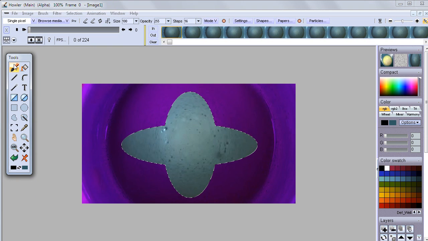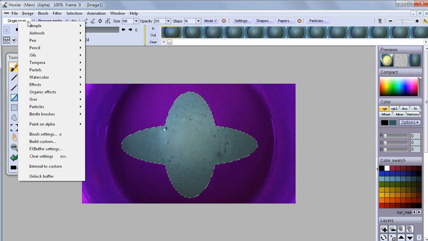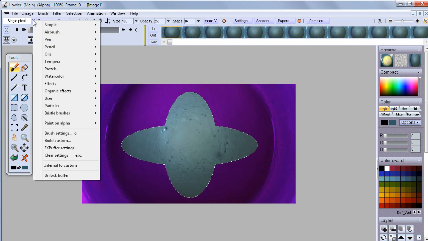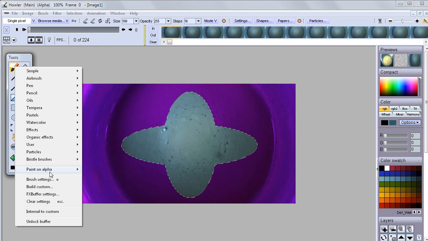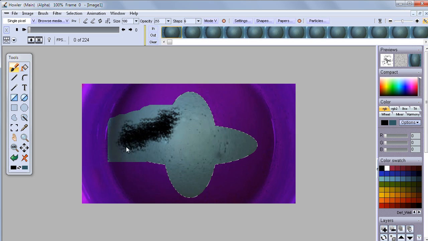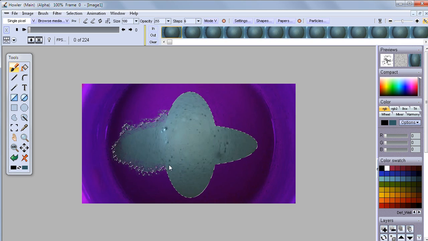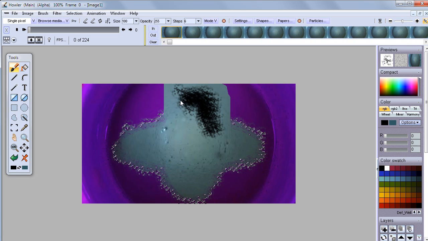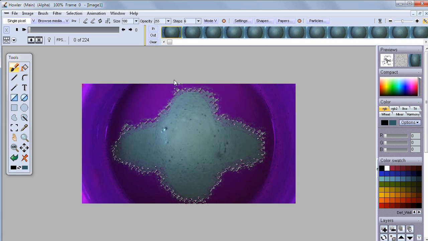And one easy way to do that is to actually just paint that right on it. So when you go to the brush tool and right click on the brush tool actually here, or if you click on the preset brushes, internal brushes here, same thing, you get this menu. So right click on the brush tool, you get these menus, and there's a category here, paint on alpha, with a hard edge, a soft edge, or the blobby. And the blobby is the one I'm looking for, so you can now go and do kind of a blobby selection. You see the alpha is kind of disturbed a little bit as you paint, but then when you let go, it makes a nice blobby selection transition there.